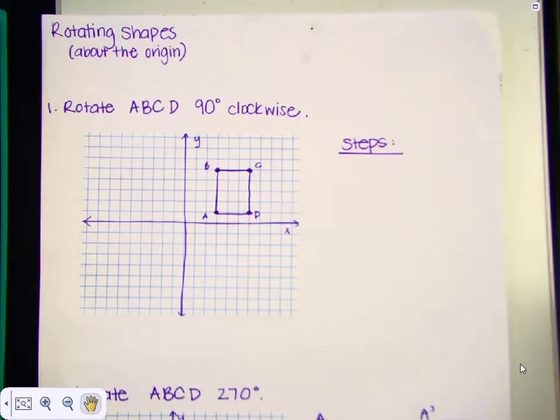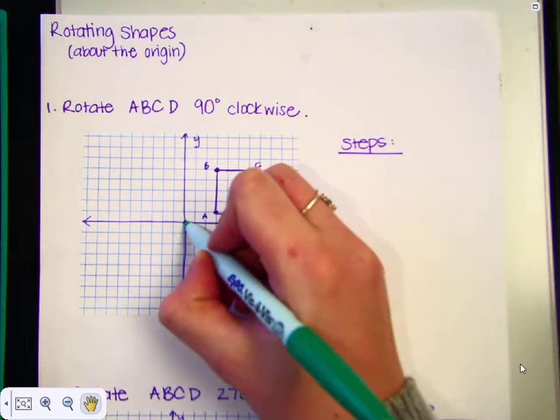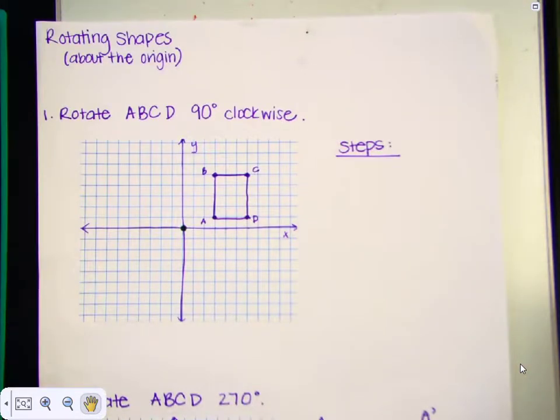Okay, so you just learned how to rotate points about a point. In 8th grade, you're only learning how to rotate it around the center. So the center, if you remember, is our point (0, 0), or the center of the graph. So you rotate shapes just like you rotate points. You have to take each point in the shape and rotate it. So that will be given to you.